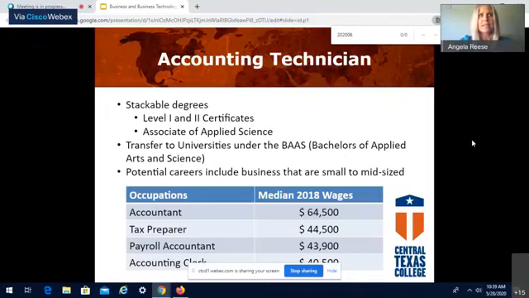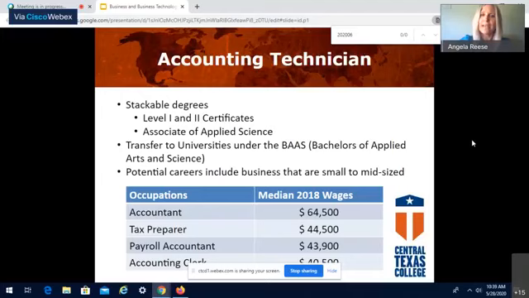And one of the great things that we like to share with you about business and even accounting as well, especially accounting, is that it surrounds you. Business is the lifeblood of our economy. So no matter who you are going to be working for, or even yourself, it's a business. So regardless of the field that you're going into, these classes give you a very good foundation.